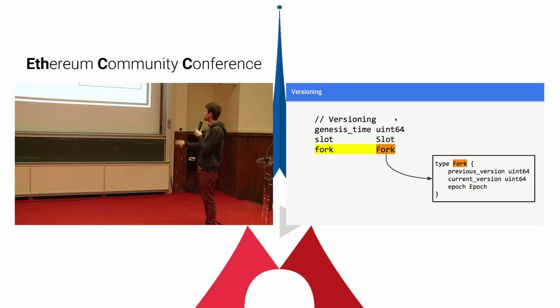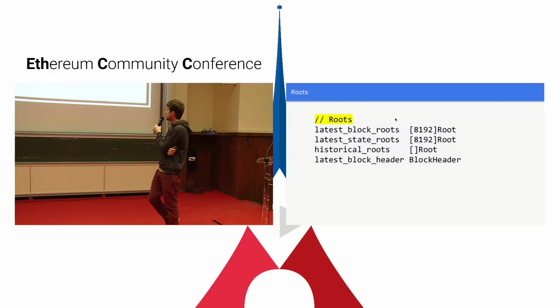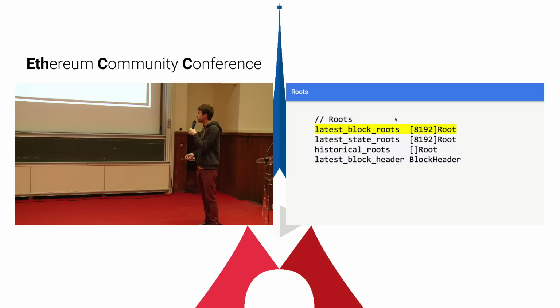Okay, let's look at the roots. Here there's nothing groundbreaking. The beacon chain keeps track of its own block roots. Part of the reason is that it wants to expose them to the shards, because the shards will probably want to use them. It also exposes the state roots. One question you might ask is, isn't block roots sufficient? Well, the answer is that blocks only come when they come. And we want full granularity of the state, so we put state roots at every single slot.